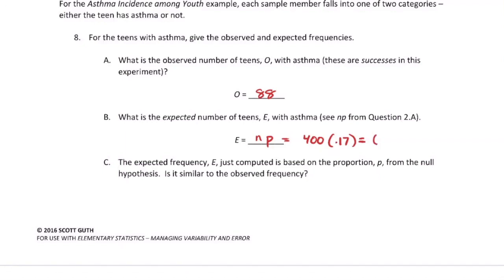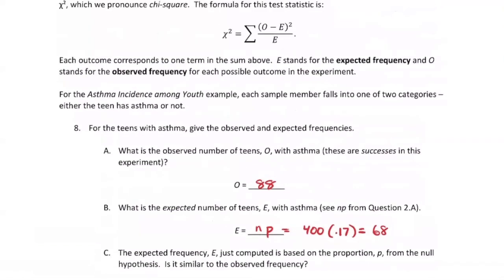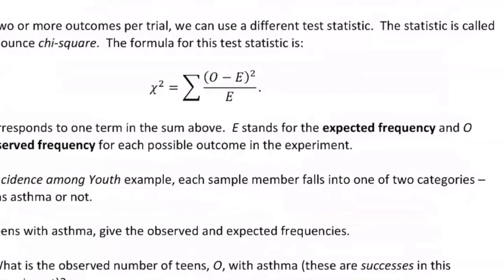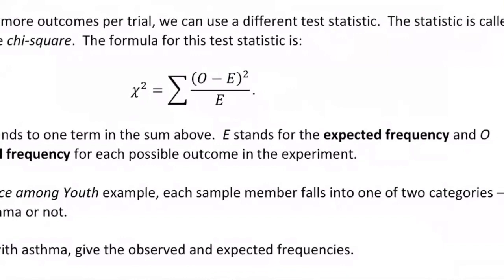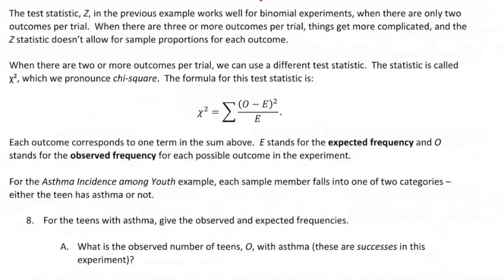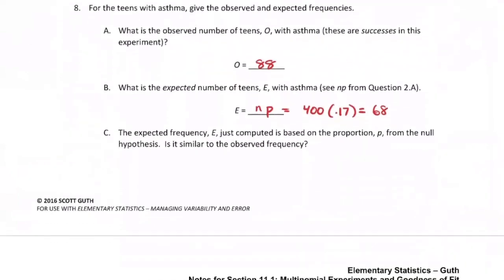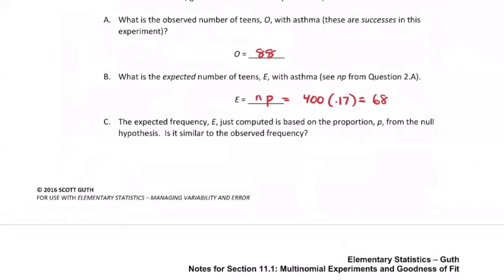Okay, so it's observed and expected. That's the only thing. I mean, you got a null hypothesis that says it's 17%. So obviously you got to take 17% of 400 to figure out how many people you expect to have asthma. Right? You're assuming it's 17%. So this is totally obvious. And you can see this statistic, kind of terrifying looking, but you just got these expected frequencies. You're just taking a percentage of your sample to get your expected frequency. And the observed frequencies are just how many people did you get in every category, basically. Okay. So any questions about that?